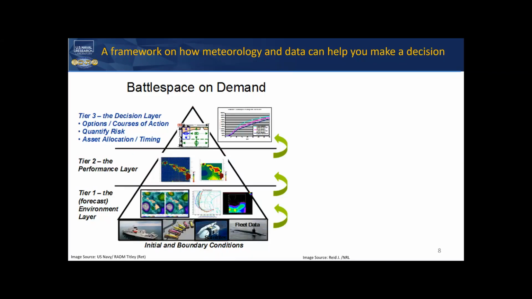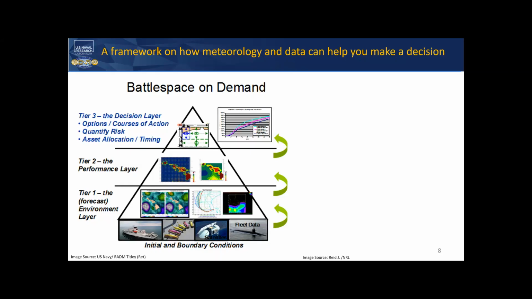And it really resonated with me. So I use it all the time in these kinds of talks. And you have this sort of information pyramid. You could also call it the information funnel if you want to flip it around. But it really all starts on, what's your initial boundary conditions? And you've got observations from all sorts of places, whether it's from the fleet, or even satellite data, or you've got a weather station.